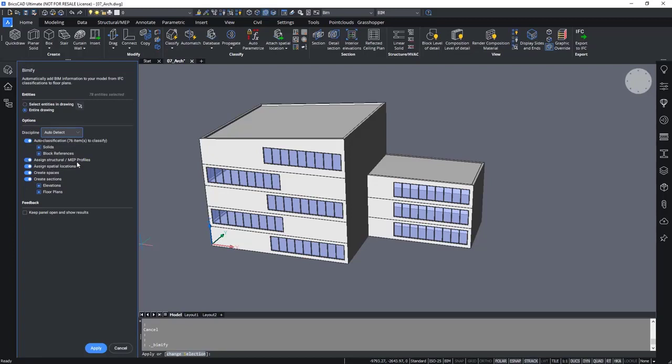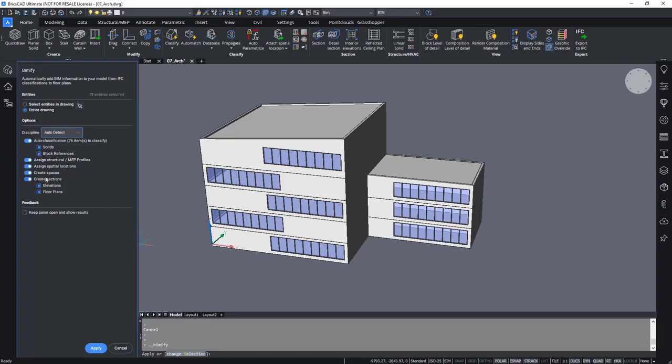Also, you can assign structural profiles. If you would have a column or beam, it would detect the profiles from this geometry. You can assign spatial locations. So basically, you can assign a building. You can make sure that the building and story of each element is set automatically correct.